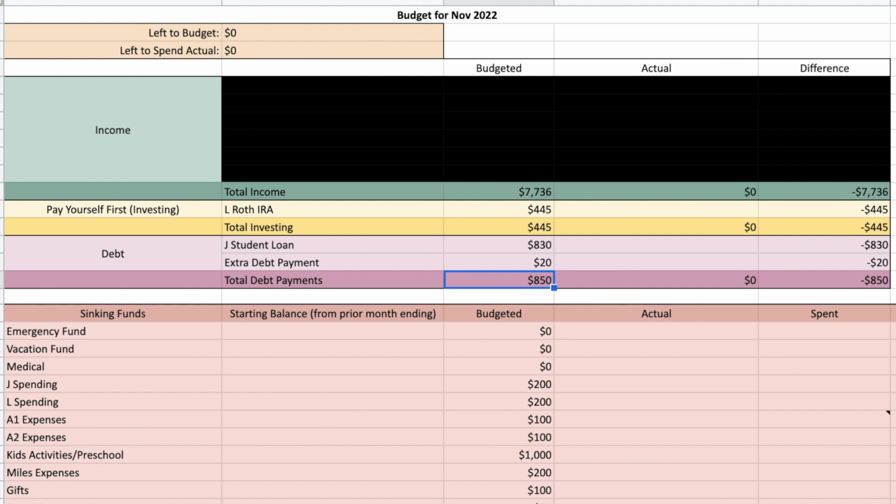We're still putting a little bit extra, but I'm going to keep talking with my husband about this to figure out what we're going to do in 2023, if we're going to start putting bigger payments towards it or not. I've talked about how we're planning to sell our house in 2023, and that may or may not be happening now. Anyway, let's move on to the expenses.